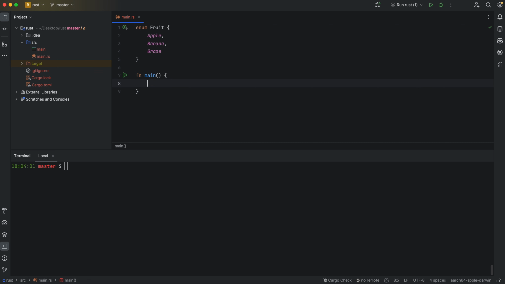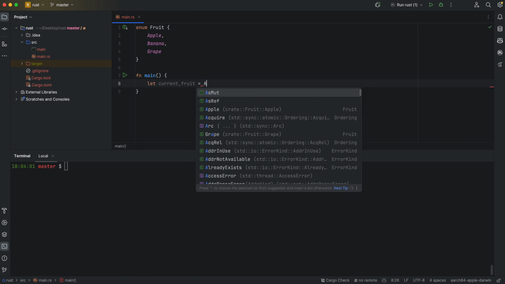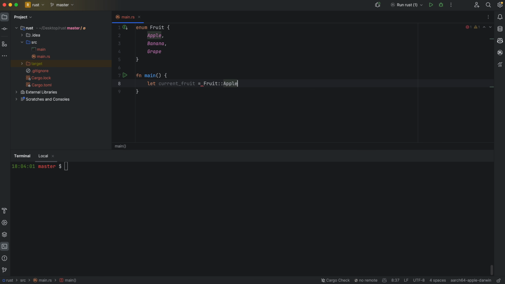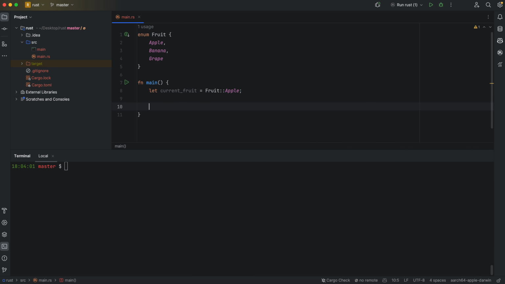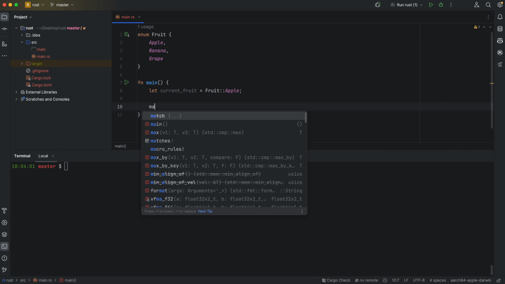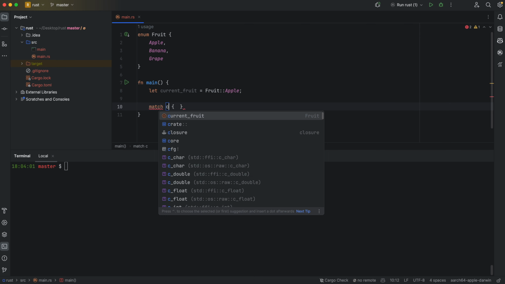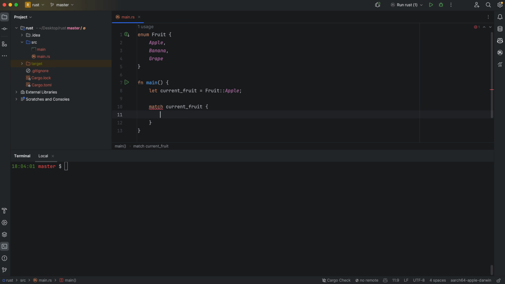In some method, let's say main, we say let current_fruit, and then we can say Fruit::Apple. Now let's see how we can use it. We say match current_fruit, using pattern matching, and we can say Apple, so we print apple.